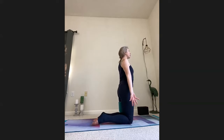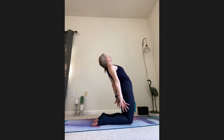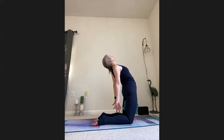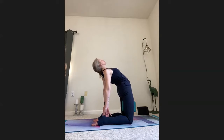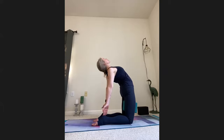All right, so from here, press the backs of your palms towards your thighs without changing the orientation of your shoulders, and then lean back. Good. Now, as you lean back, build your camel. Good. Now the backs of your palms are aiming for each other. Now maybe you grab your heels, maybe you don't. All good. I like to push, yeah. All right, continue to squeeze that block, squeeze your glutes, lift your heart up. And as difficult as it can be, just breathe, short sips.